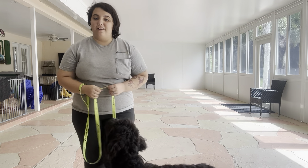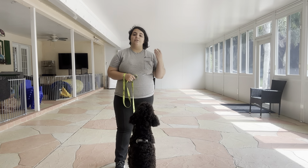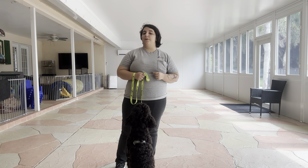Hello, my name is Caitlin with Plus Palm Dog and today I'm here with Tux. We're working on his loose leash walking. Tux is doing really nice fitness training, but today we're going to be doing some loose leash walking in the patio, and we're going to be following the same three rules we always do.